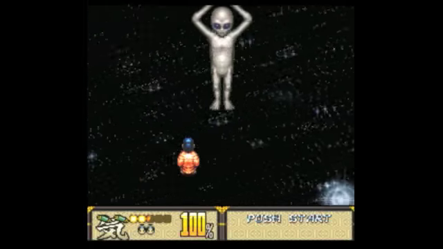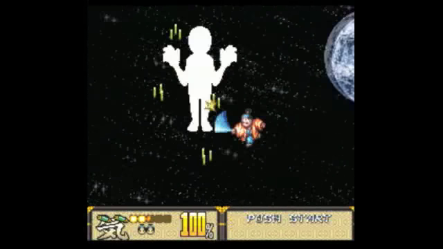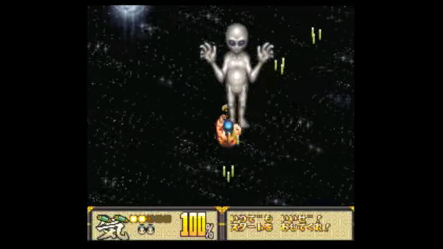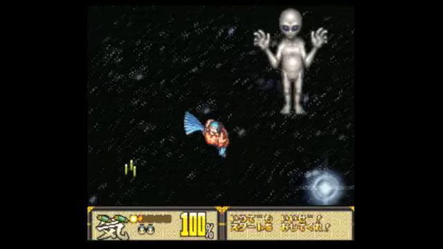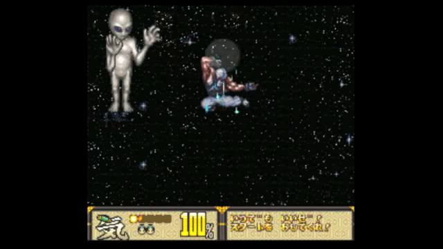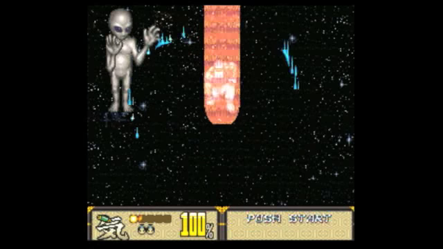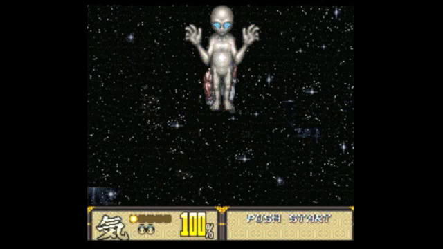Okay, the fact that he says "uki" might give you something of a hint as to what's actually going to happen in the end here. Now I'm just going to use my jutsu. I changed back to air jutsu, which is my favorite. Ah, he's out of range. Oh no, I still hit him. Good. One more.